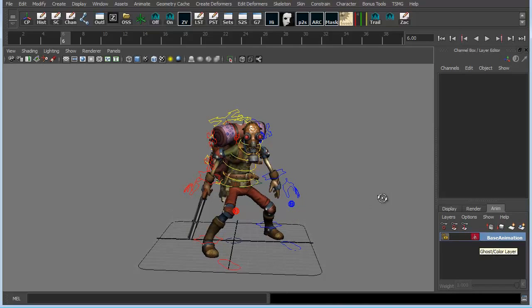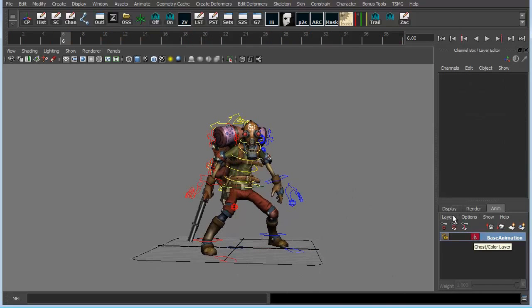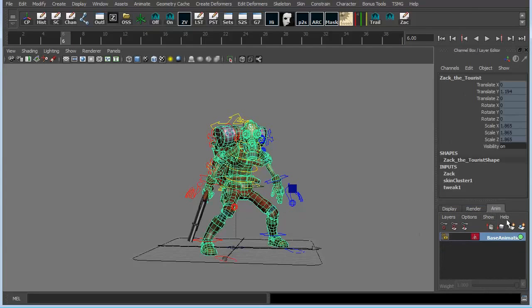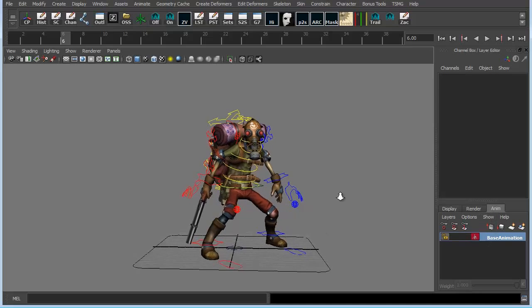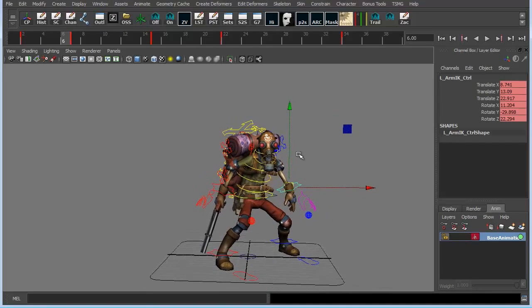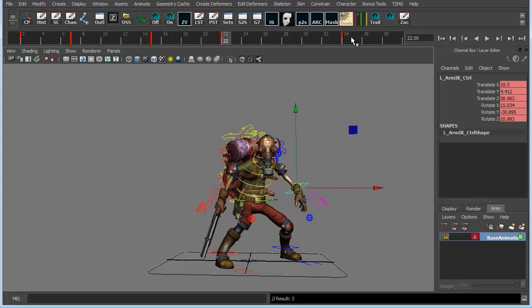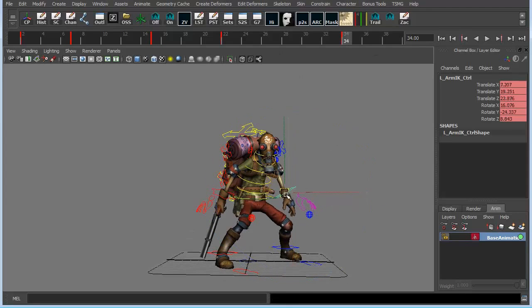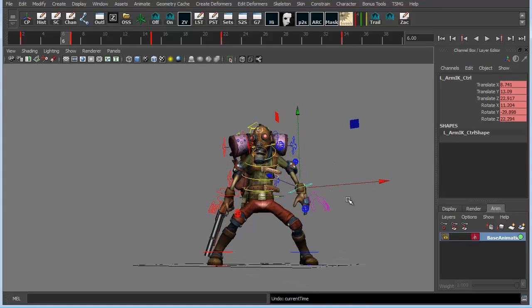By default, everything that's in our scene goes into the base animation layer, even if it's stuff that we haven't keyed or probably most likely will not key. It all goes into the base animation. And base animation is just there to support all the layers that we create. So nothing changes as far as keying's concerned. We still treat it as if it were anything else, almost as if it wasn't there.